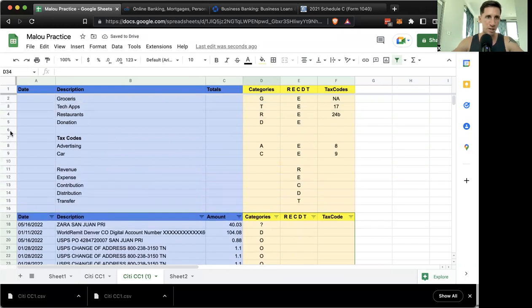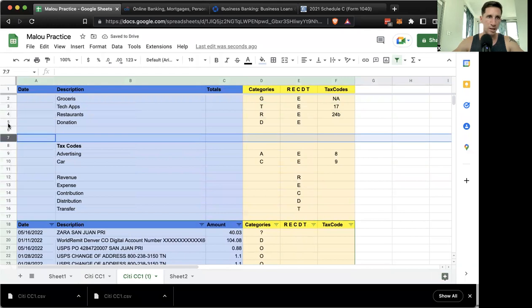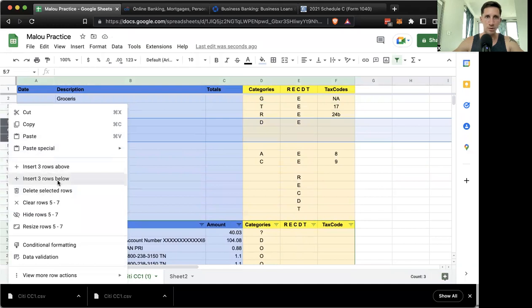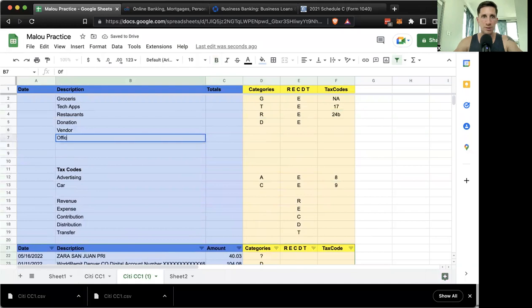And every time we do this, we can just go like this, add below. Or we can do, hey, I want to add 3 more rows. Insert 3 rows below. All right. So vendor. And now these are all bolded and I don't want them bolded. And office. All right. So now we're getting these codes.